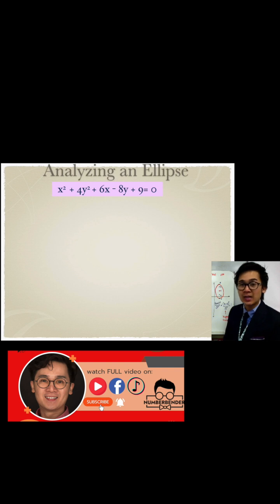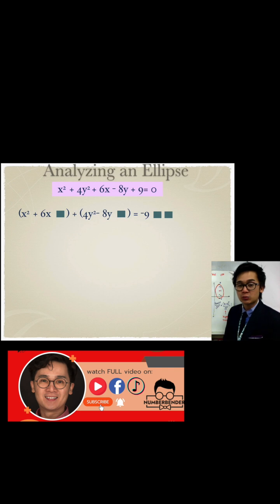And to change it in standard form, you need to remember how to complete the square, because we will use our skill in algebra in performing the completing the square method to find the standard equation of this ellipse. So to do that, we just need to group all the x's together, all the y's together, and we will get rid of the constant in our equation and put it on the other side of the equation. So now we have the group of x squared plus 6x plus a number plus 4y squared minus 8y plus another number equal to negative 9, then the two numbers that we're going to find.